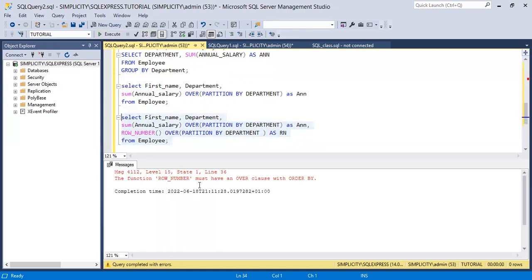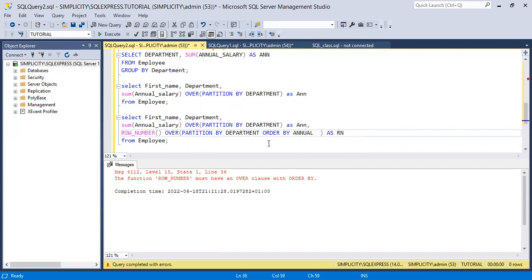Can you see? They said row number must have an over clause with order by. So since we've partitioned by department, what do we order by? Okay, I'll order by the annual salary.